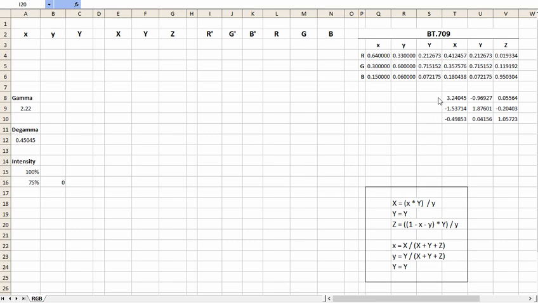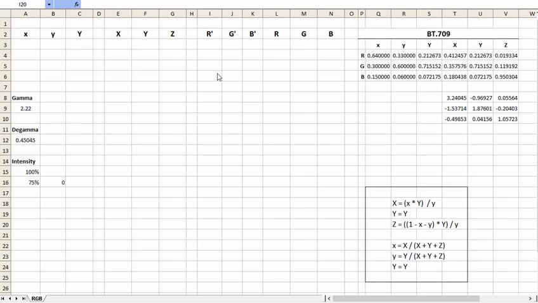Now I've included a gamut in this spreadsheet, the 709 gamut or high definition gamut, which is arguably the most commonly used. If we were to change this gamut, then whatever RGB values we had for a particular color would also change. Okay, so that's one unusual characteristic of RGB.